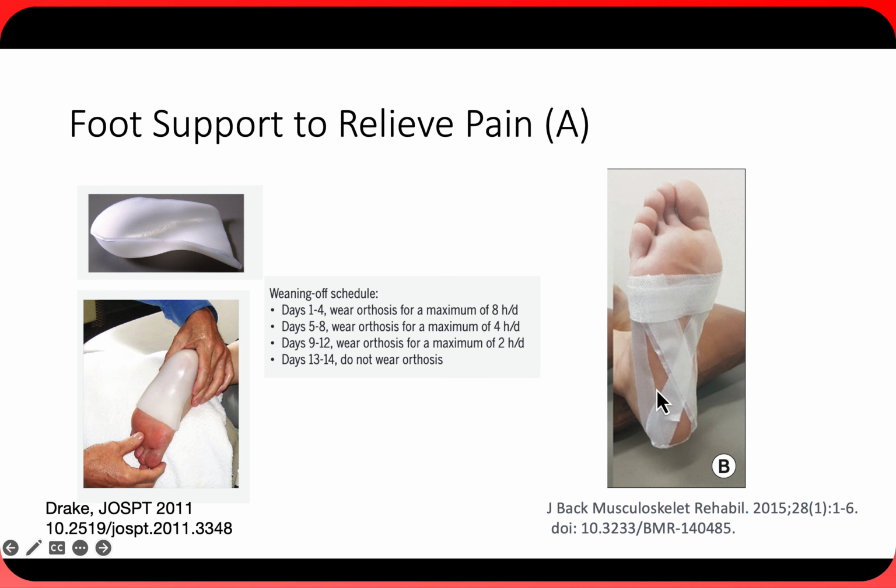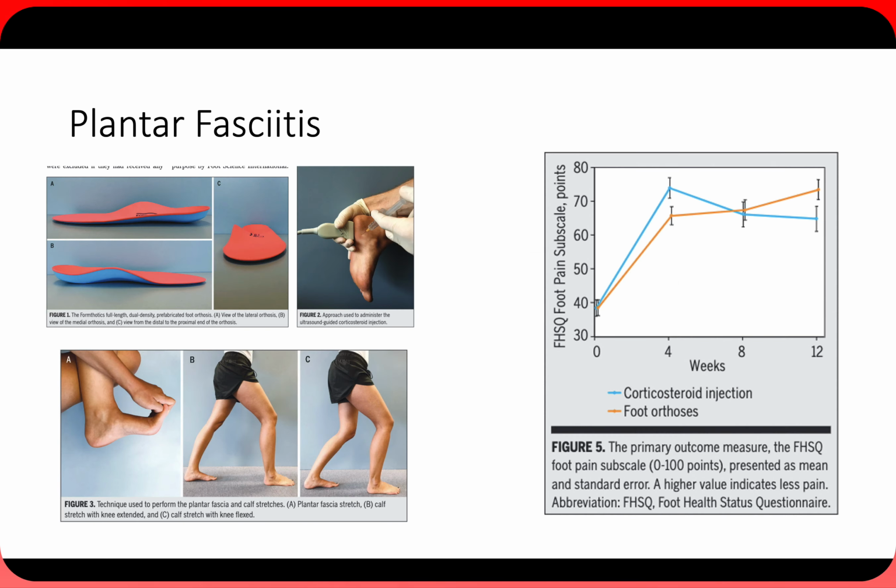And then on the right, we can see a taping technique, which is called the Low-Dye technique, which is being used to support the arch. And the idea is you're accentuating the arch so that you can protect it. And nowadays, for the taping techniques, instead of just using the old-style tape, you can use new elastic tapes that stay on a little longer and give extra support. So here's an example of comparing both the orthotics and the stretching to an injection.